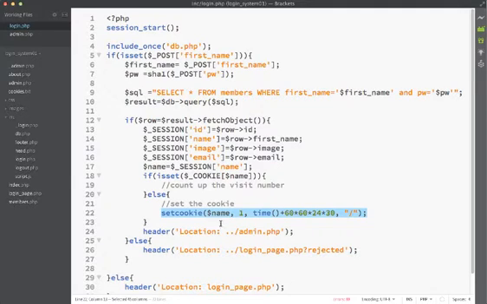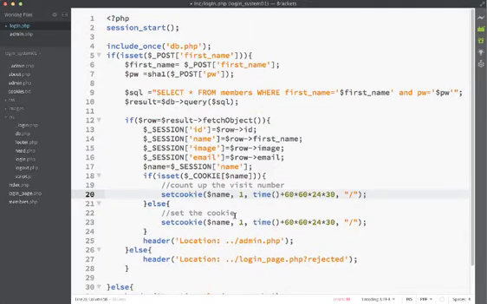So we will copy this, and then we'll set the cookie, the same cookie, but instead of saying 1, it should be something plus 1 here. So what is the actual value of the cookie? Well, we can get it from the cookie here. So it is defined. So $cookie name, it will take the value of the cookie and add 1 to that, and we'll keep the expiration date, so it will be updated and it will be saved in the root.